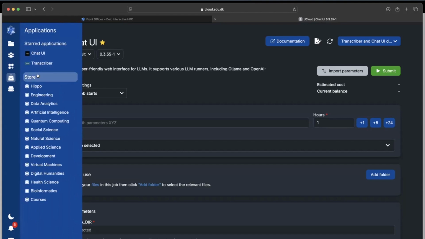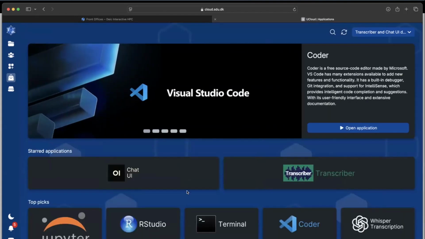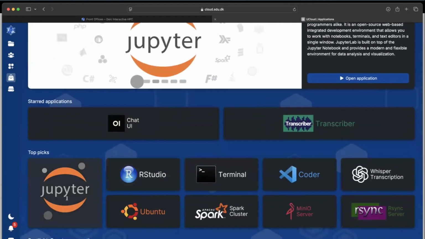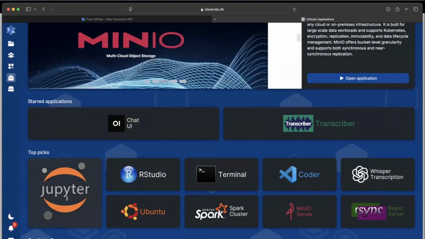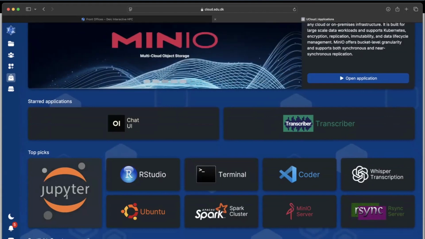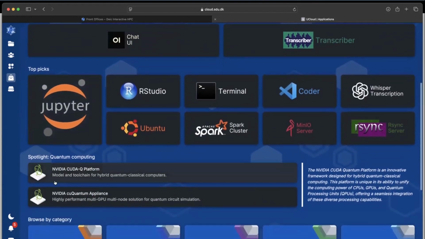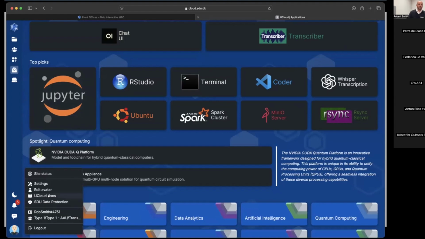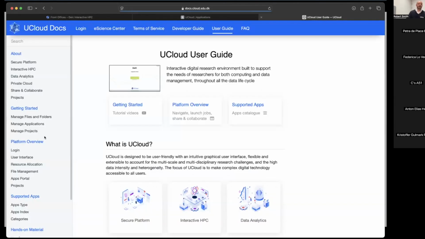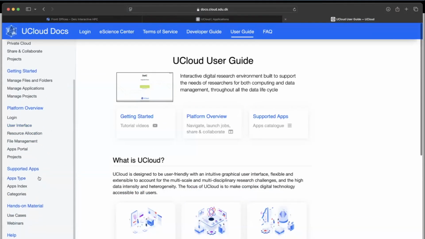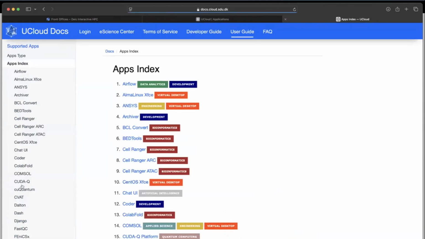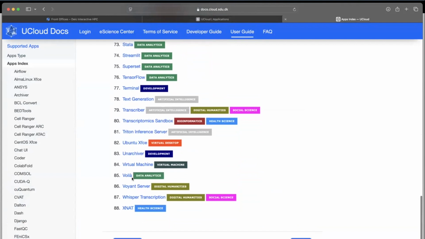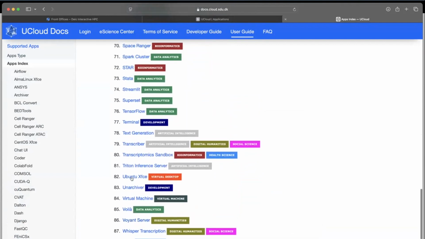The other tools that are relevant for AI are, of course, anything to do with running, for example, PyTorch or Python with any of the major AI engines in the back end. And those tools, I think, are best to get an overview of by browsing across down to the avatar in the bottom left corner of your screen and clicking on the UCloud Docs icon. The reason I'm suggesting this is because you can get access to an apps index, and that apps index will give you a good idea of what apps have been predefined and pre-built and are ready to run.